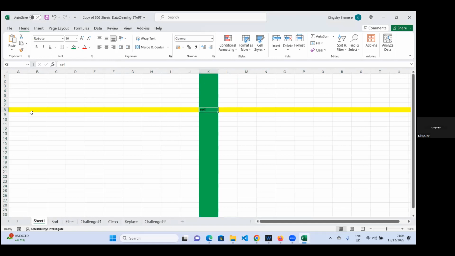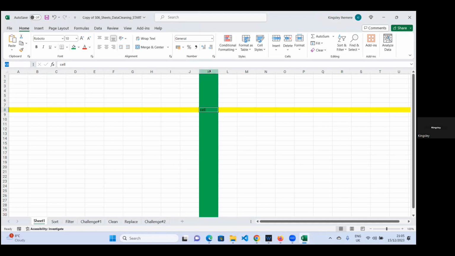The point where they meet is the reference for this cell. And to know what the reference is, you just need to click on that particular cell, and then you will see it here. K8. So it's gotten from the column name and the row name, K8. And with this method, no two cells can actually have the same reference, if that makes sense.